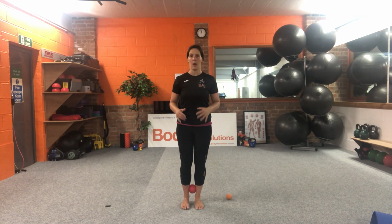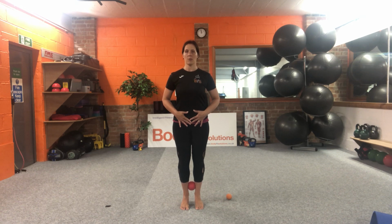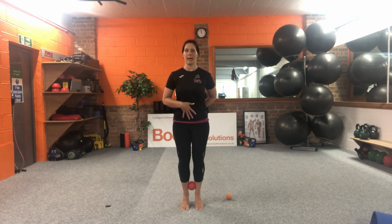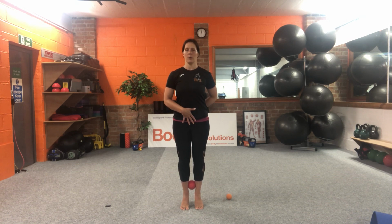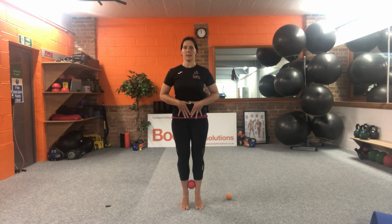Okay, so what we're going to do is go up into a little rise onto the toes. So I'm going to press through the big toe and rise up, keeping that little squidge of the ball. And I want to feel as if my baby toes are lifting off the ground and my pelvis is tipping up. And then I'm going to roll back down and just tap lightly the heels down. Okay, so I don't want to slam back down. So I'm going to push the ground away, really feel the big toes pressing into the floor, the baby toes lifting, the pelvis tucking.